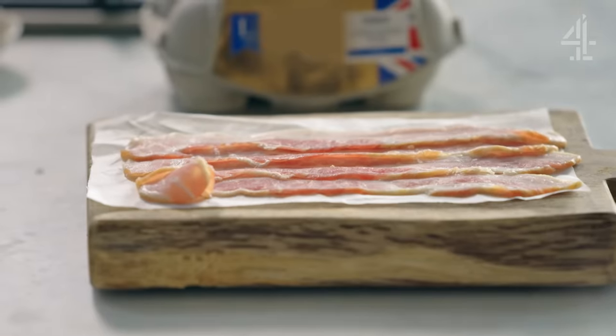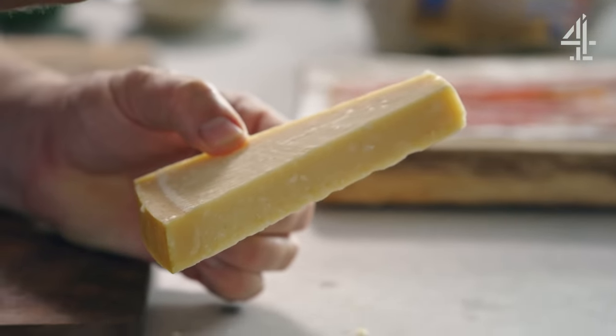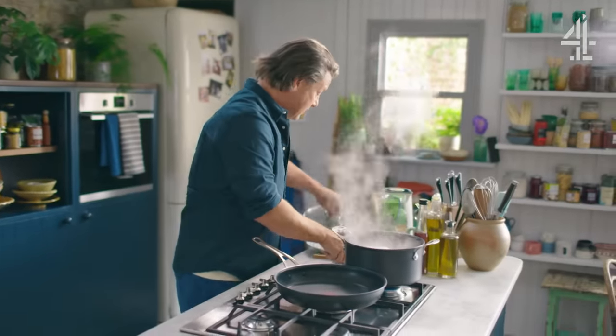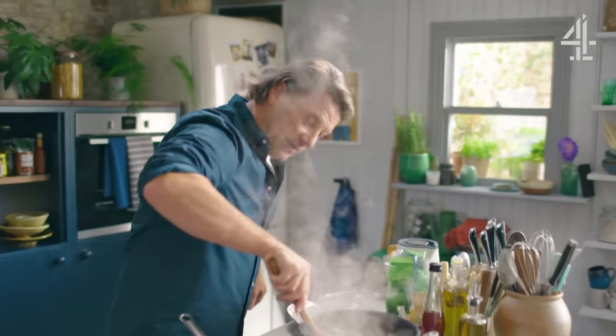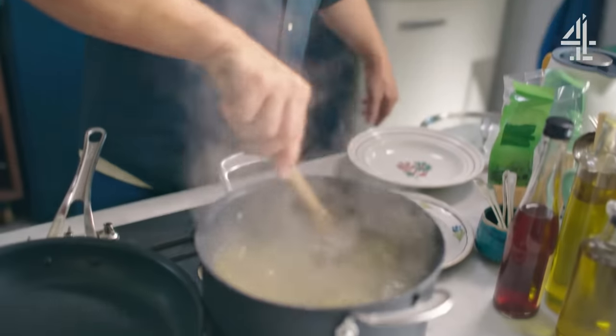Fresh eggs, smoked bacon — that's what I'm going to use today. Then on to the cheese: I'm going to use parmesan today because I think it's more accessible. As this has come to the boil, the lid will come off. Let's give it a nice little stir so nothing sticks together and let's get cooking.